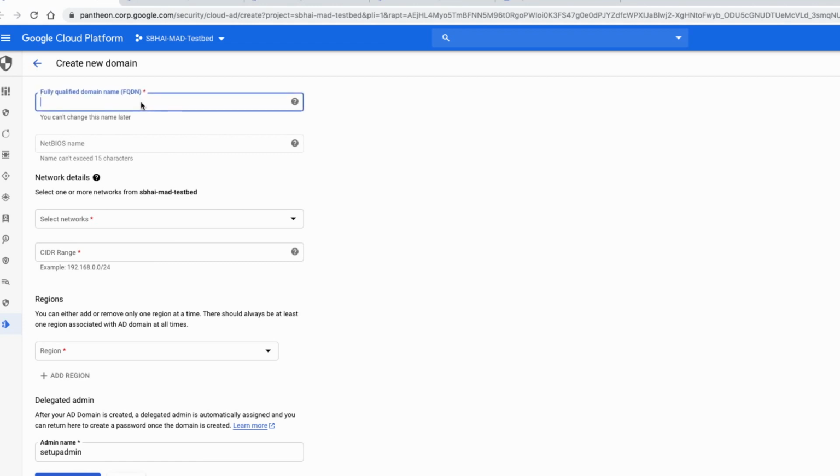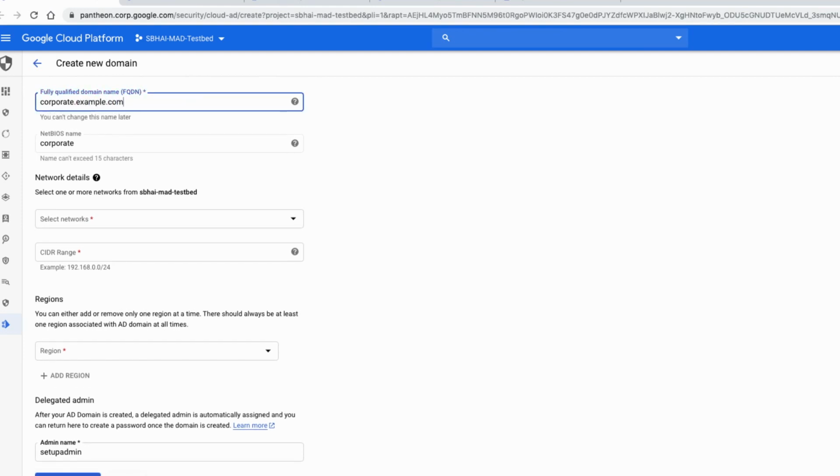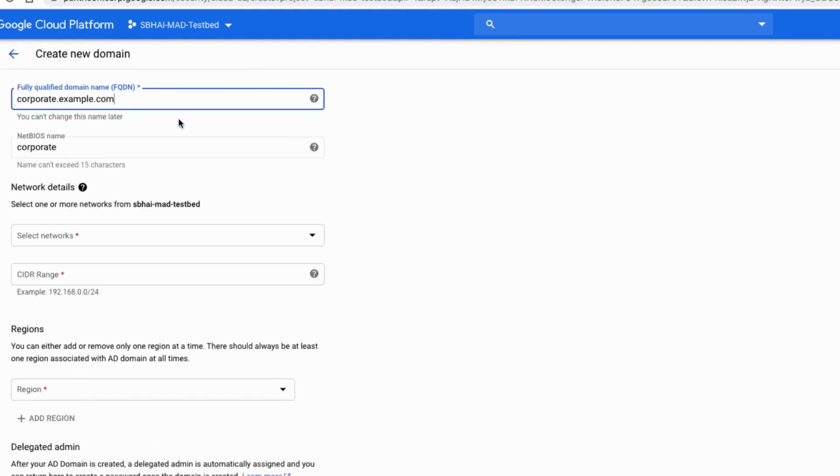So as we start doing that, you can now go ahead and start filling in information specific to this AD domain. Now this is asking for a fully qualified domain name. So if I try to exit out now, it will complain that it is not a proper FQDN. And so to go ahead and fix that, we of course will type in a fully qualified domain name which Active Directory expects. The UI is reminding us that this is something which cannot be changed later.